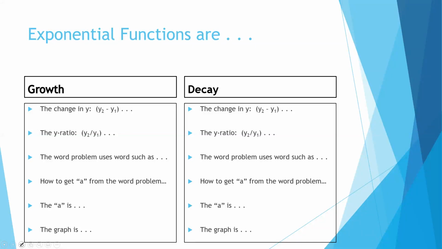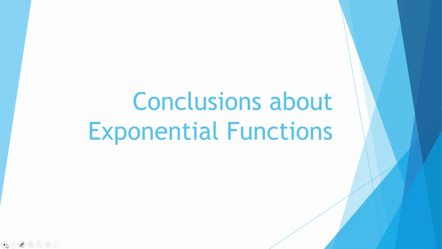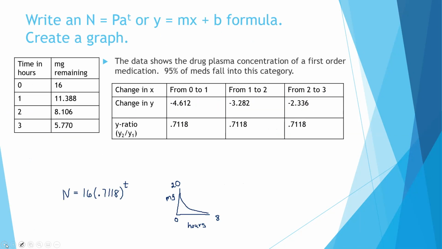In this chart, we are going to be looking at some of the characteristics of growth and decay, and those are for exponential functions. We're going to do that by going back and looking at the examples that we have of growth and decay functions. So I'm going to go back in my notes here, and I want to look for where I had exponential growth. So this was exponential.